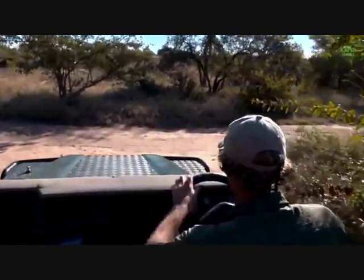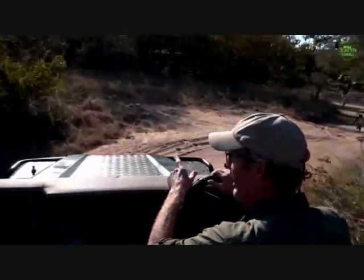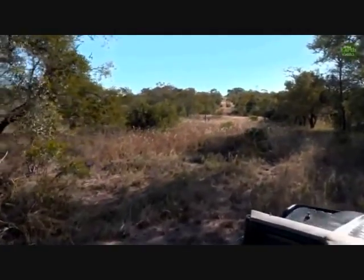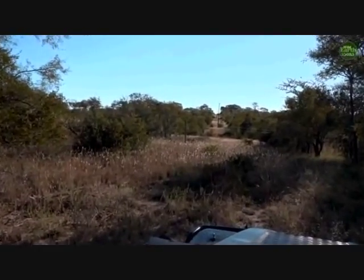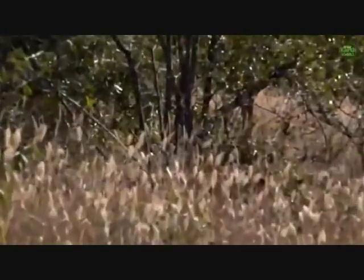I think I know where she's going to go. Just through onto this little area, which is like a fire break. Just coming through here. I'm sure we'll see her cross here, but I don't know if I'll be able to actually get through because of that electric fence. Let's just see if she goes through there, or if she turns back. There she is.